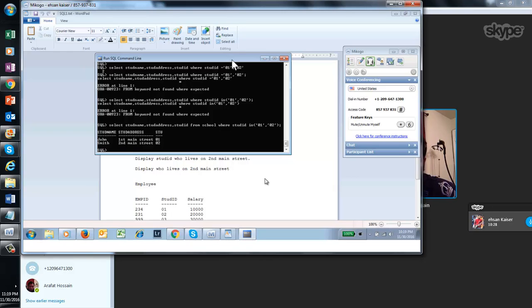You want to pull the data for multiple WHERE conditions. You have multiple values in the WHERE condition.